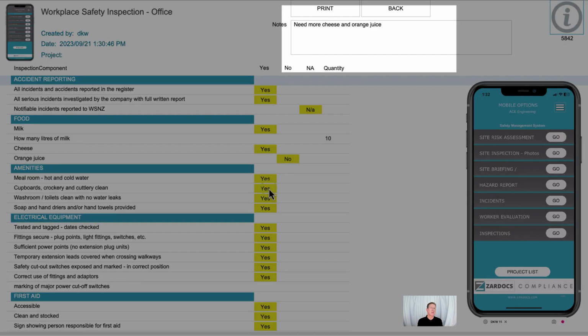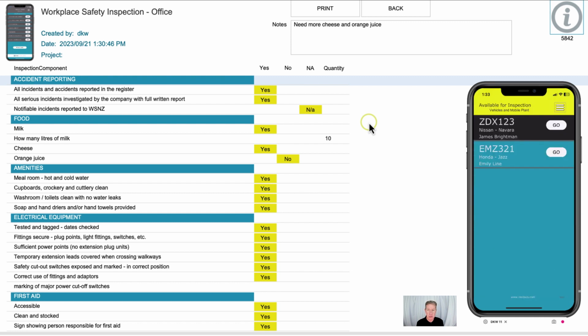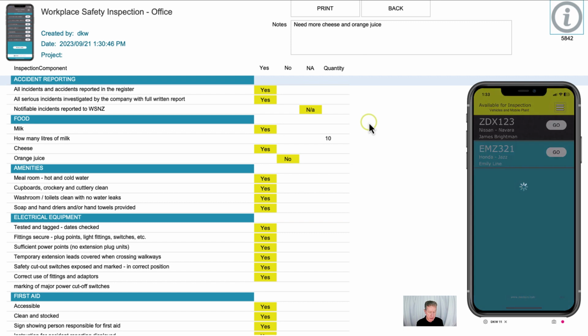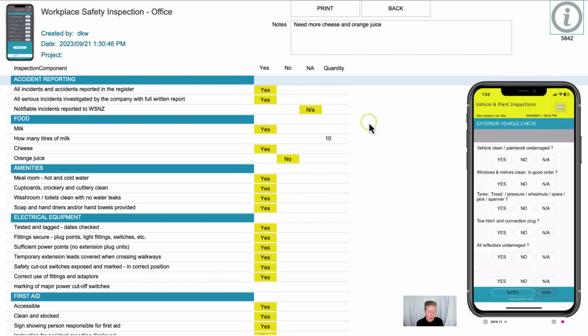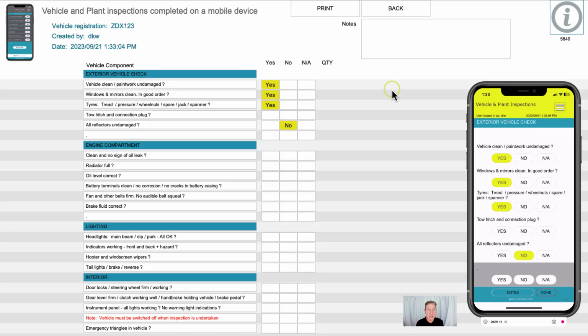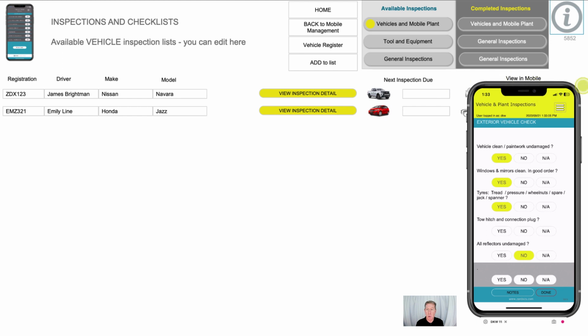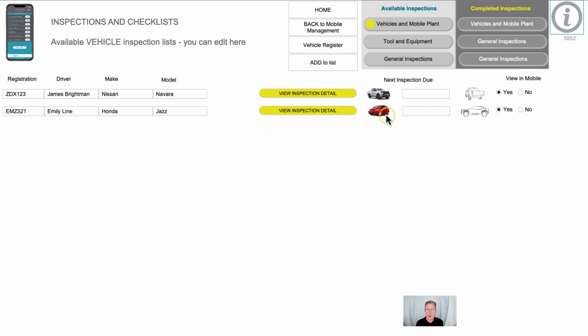So you can use this to set up anything you like. If we went back to our inspections and we now did vehicles and plant, there are vehicles that are available on a list. By the same means, we can actually now check on those vehicles. Going back to our vehicle inspections, there it is there. Likewise, when you're setting up for vehicles, you set up the vehicles that are required. Yes, we want to be able to see both of those in the checklists.